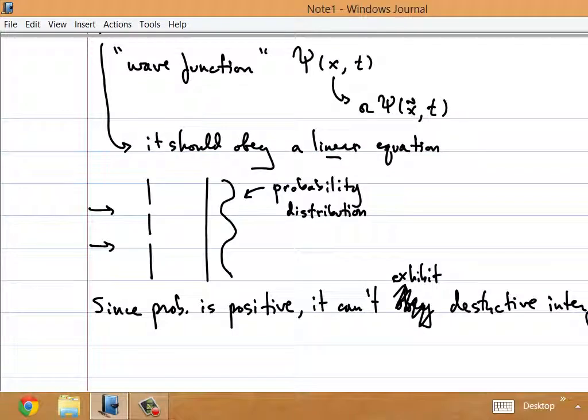And instead, the probability that we see an electron at a given position and time should be determined by psi in some way, but it can't be the value of psi itself, because in order to have destructive interference, psi must be allowed to be both positive and negative. And in order to understand exactly how probabilities are related to this wave function, I'd like to remind you of something we already know. In particular, how this works for electromagnetic waves.